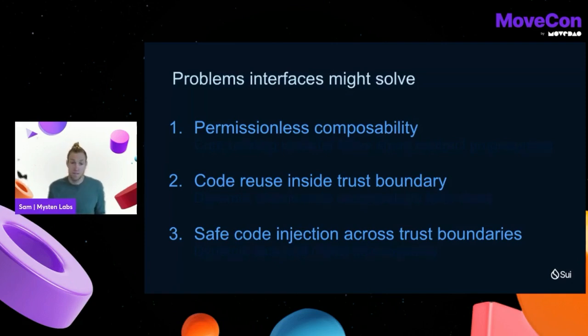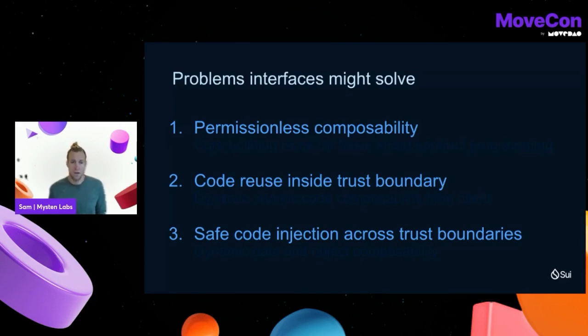The first one is permissionless composability. I think this is one of the key value propositions of Web3, where two different folks write smart contracts, they're not aware of each other. These two things are useful in conjunction, and they can be glued together without the permission of either of the original smart contract publishers, and ideally with minimal or no coordination between those folks.